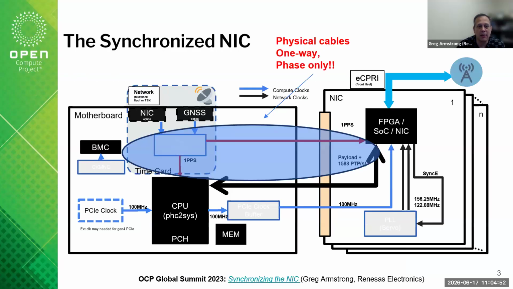And before I jump into it, I wanted to highlight there have been talks about this. Those that were at OCP Global Summit almost 3 years ago now, I gave the concept of the synchronized NIC, saying we're starting to get synchronization into it, but there's very little means of getting it through. And then the introduction of the time card, kind of the same thing. You look at a lot of the diagrams, it was very difficult to distribute the signal or the timing to other cards or throughout without complex cabling and other aspects. So what I wanted to present was some of the things that have been advancing within the PCI SIG and also within the OCP community, and talk about some of those things.